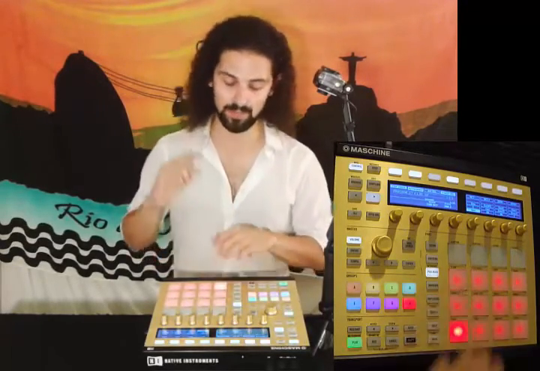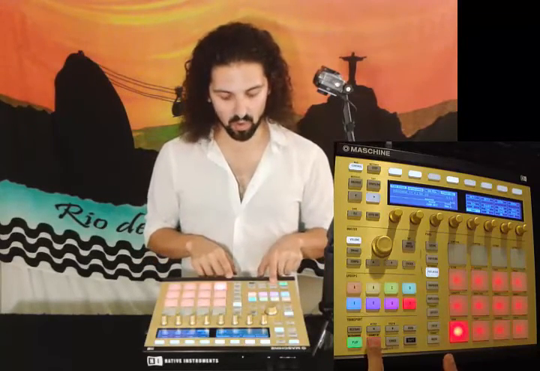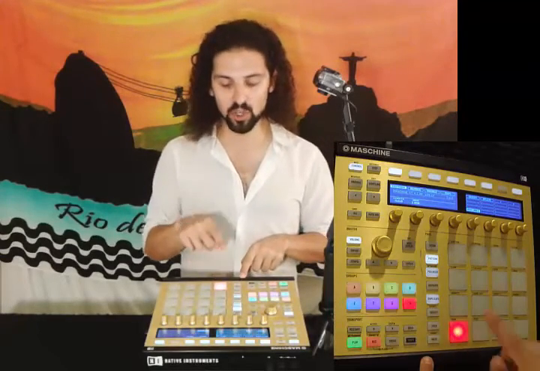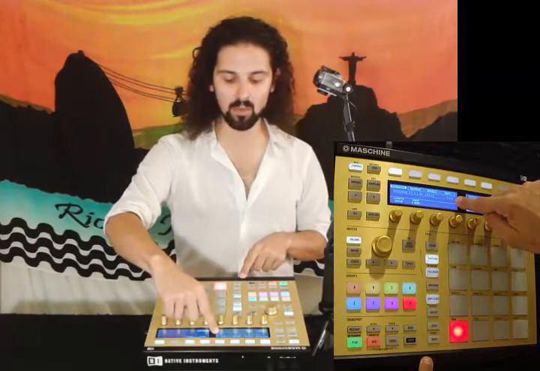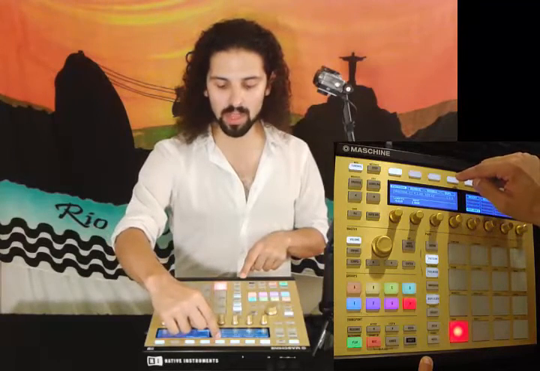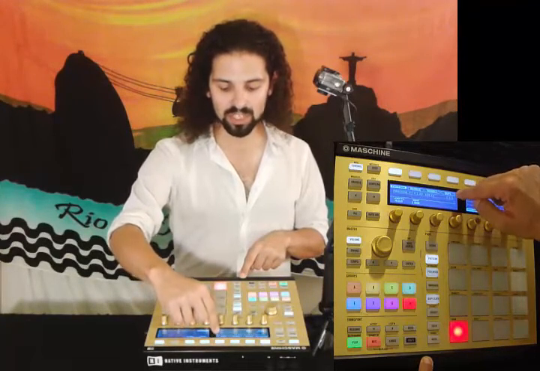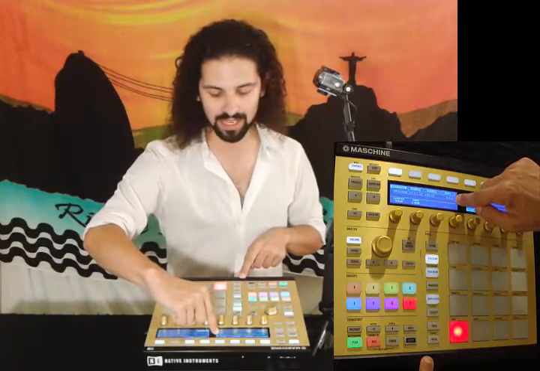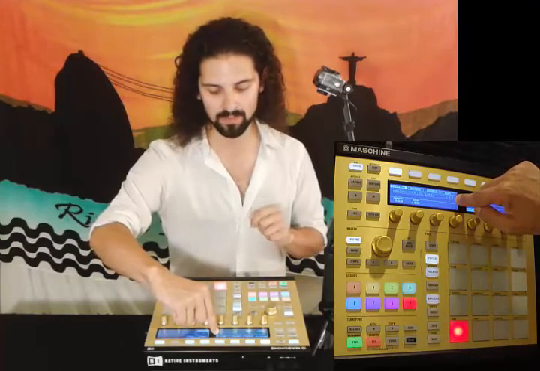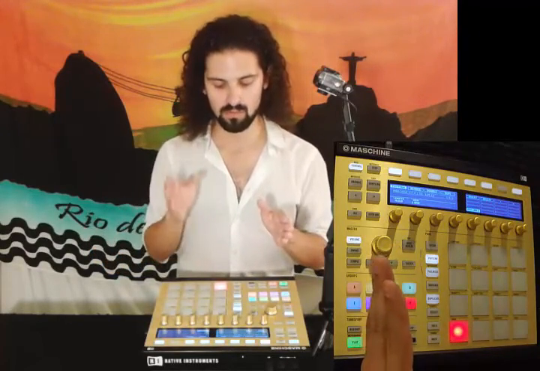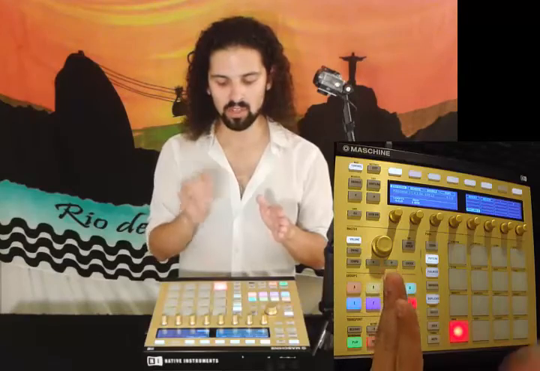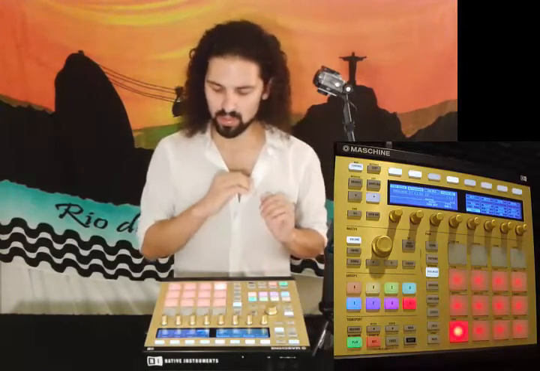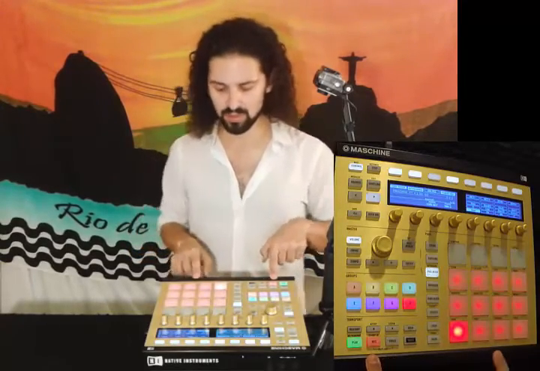Nice options, right? So now I'm ready to record, and I did create my pattern of 4 bars long. I'm going to look at my timeline, which is displayed right below button number 4, which is for duplicating. Below, you can see the timeline telling you when is the beginning of the bar. Here we go. 1, 2, 3, 4.